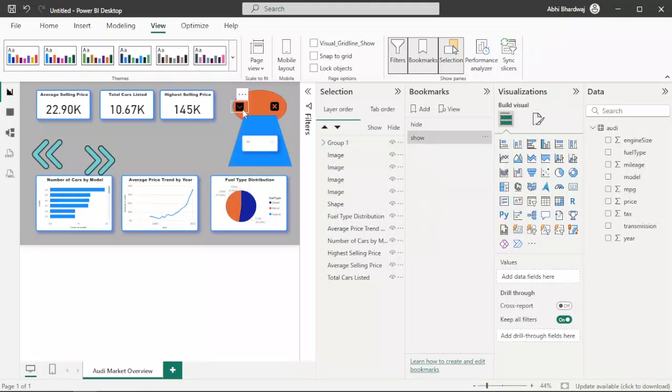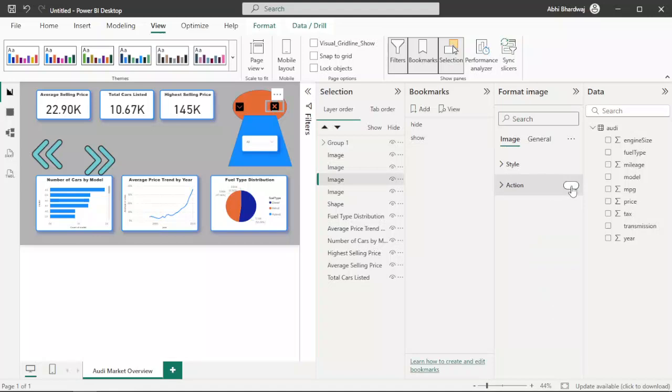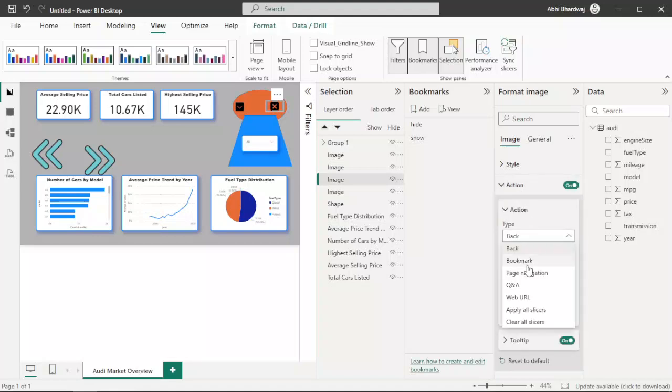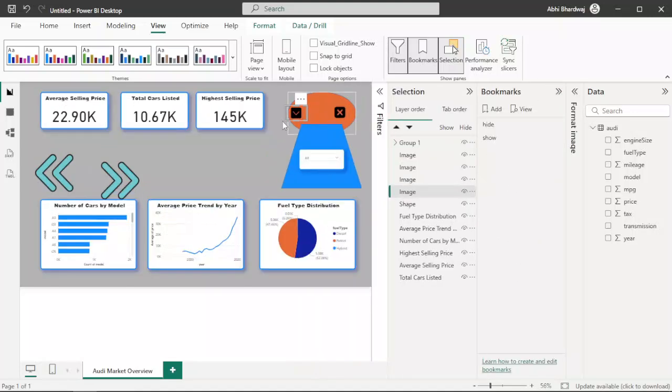Okay. So similar effect, I want to get it done through these icons. So click on cross, switch on action, bookmark, hide. Click on the other icon, bookmark, show. So control plus cross, control plus green.